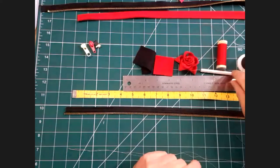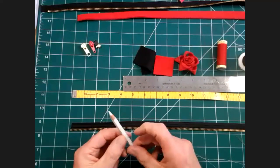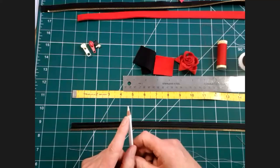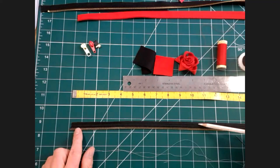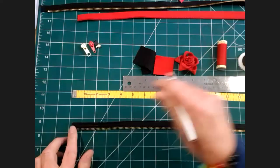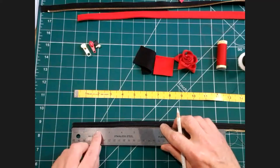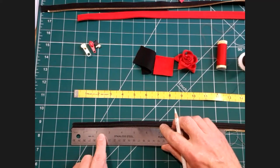Okay, right. So, the next stage is now we've got our length of zip here. You pick up your marker pen, so it could be a pen, pencil, or piece of chalk, or a white chalk pencil like I'm using. And we've got to mark increments along this zip. Thinking that this end by my left hand is the beginning, you can use a ruler or the tape measure, and you're going to mark 5 increments of 2.5 inches.